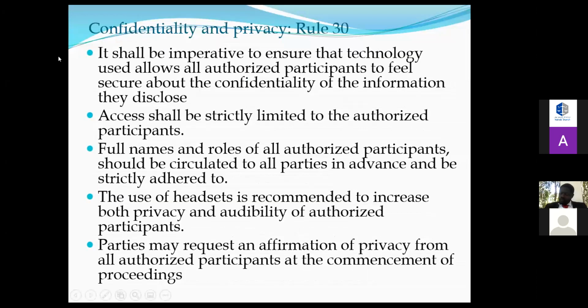Now that, of course, naturally leads us to Rule 30, because we are now looking at confidentiality and privacy. We are all aware of the need for privacy and confidentiality of court processes, unless, of course, they are public proceedings. And once in a while, you may want to protect the rights of the parties if they so request for the confidentiality and or privacy and or secrecy thereof. So we are then saying that it shall be imperative to ensure that the technology used allows all authorized participants to feel secure about the confidentiality of the information they disclose.